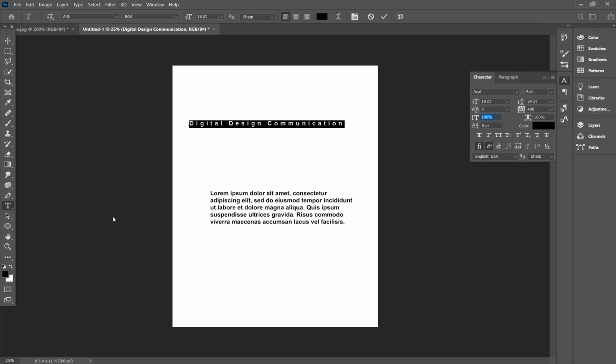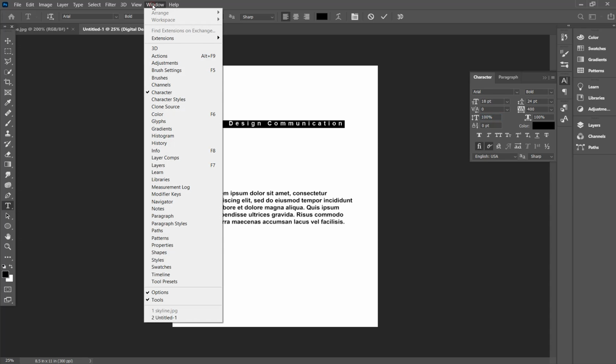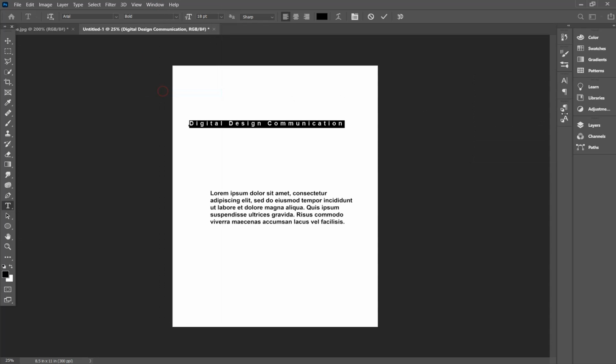But yeah, so that is text. Like I said, there's all kinds of things you can do with it. Your basics are going to pop up here, but to get to this more advanced window, I'll remind you guys another time that it's Window up here, Character, and then it'll pop up over here in your tabs, and you have all these aspects here. You also, real quick, can mess with the paragraph in a more advanced way.